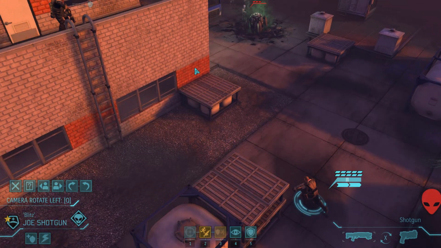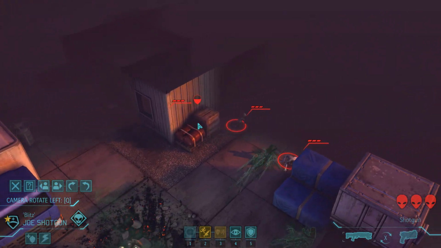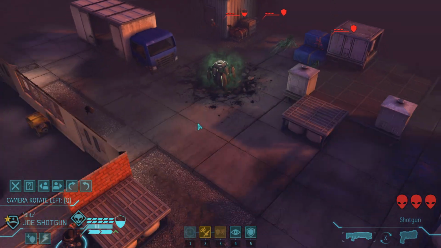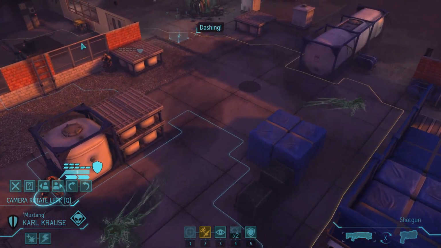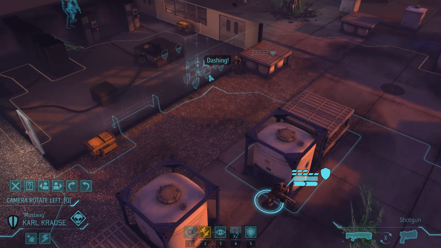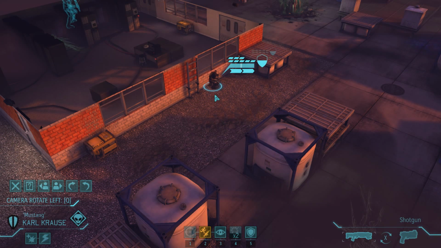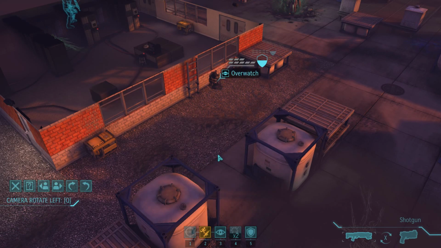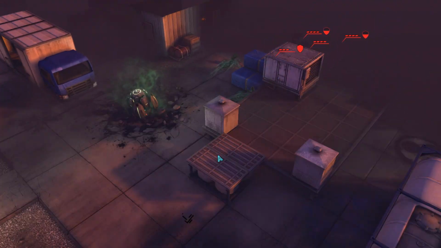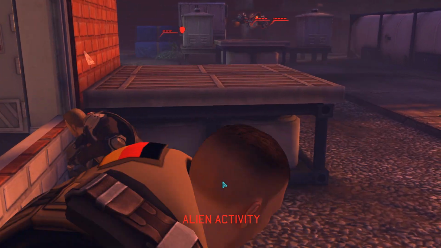Let's dash him over here. Oh, gosh. Three insecticides in the back there. Wow, where's a good spot? Let's bring him here. Put him on overwatch. Alright, let's see what they do here. Oh, golly, here they come.